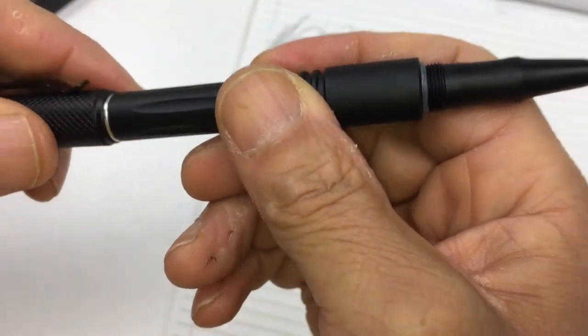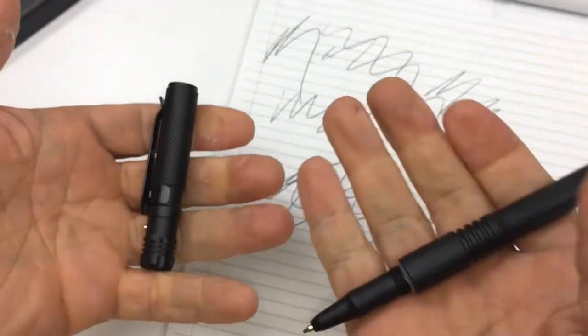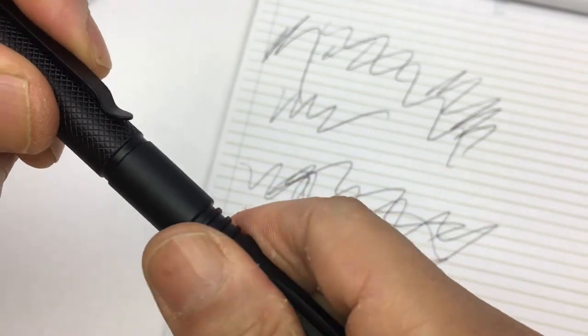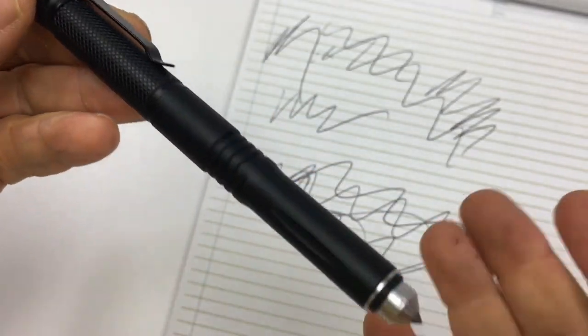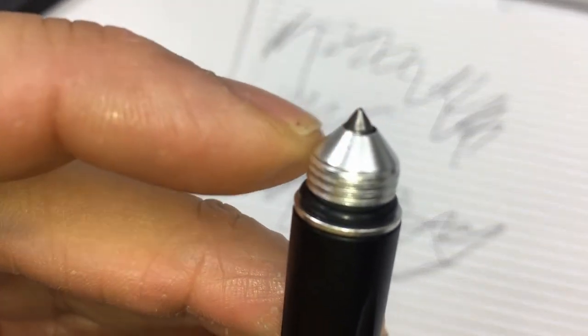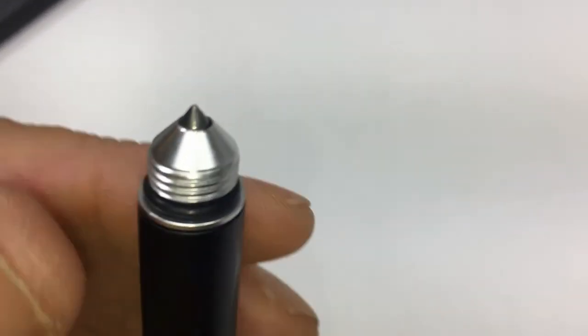Okay, can this go on top? I don't think so, nope. All right, so you take it out and you're like this. So there's no way to put the top. It has a clip, so you can clip it on anything, your shirt, your pocket, whatever have you. This thing right here is to break glass. So if you need to shatter glass for some reason, you're in a vehicle, you need to get out, this is what that'll do. So that's what that's for at the tip there.